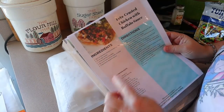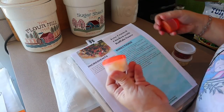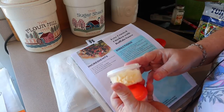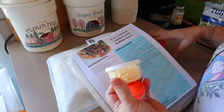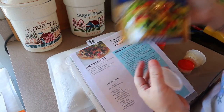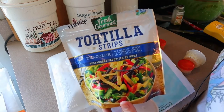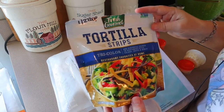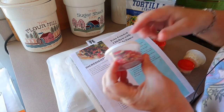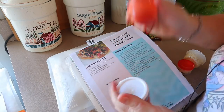So I have 2 5-ounce chicken breasts, and then I have already weighed out my 1/2 ounce of light butter. I have 1 ounce of fat-free feta crumbles. I also have 3/4 ounce of tricolored tortilla strips, and a lot of people ask me what those are. You find them where the bacon bits, kind of like the salad toppings, are. So that's all those are. I weighed out 3/4 ounce and just crushed them in there. And also 2 teaspoons of Frank's Red Hot sauce, and that's it.